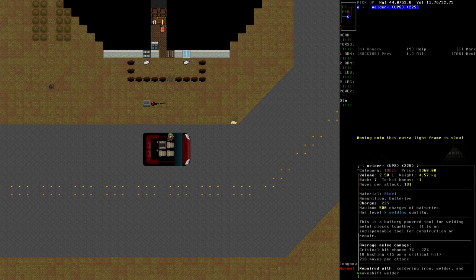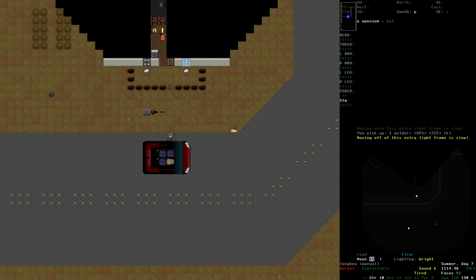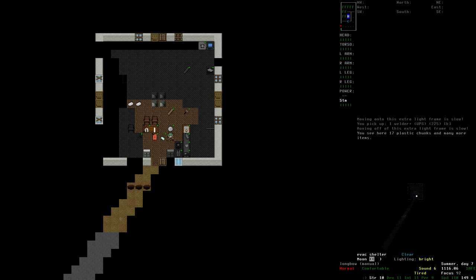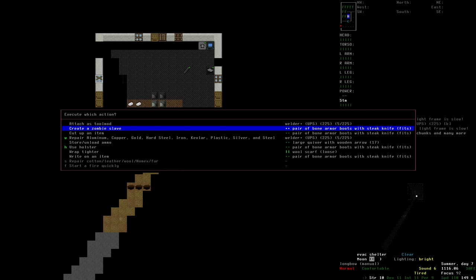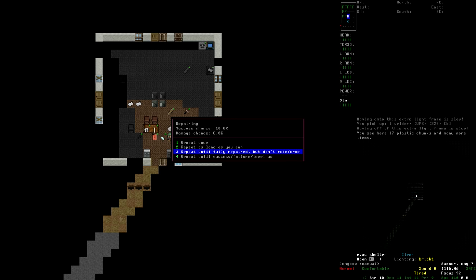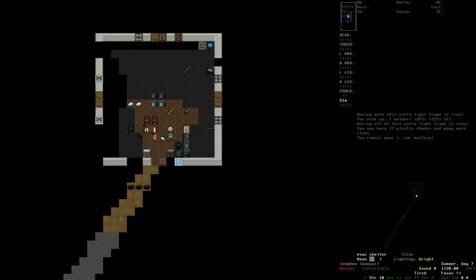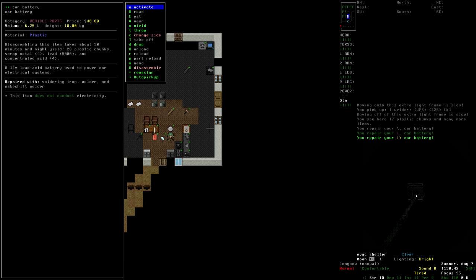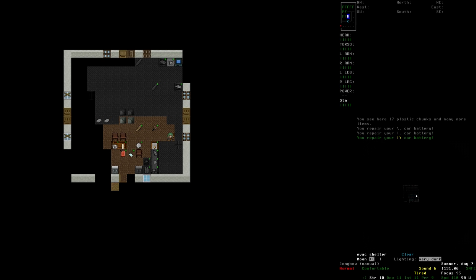Yes, it is. Okay, well, that's decently charged. That would explain why the car hasn't got much of a charge right now. But, alright, let's go ahead and repair our car battery. Repair until fully repaired. There we go. Marvellous. We've now got a slightly improved car battery, as it happens. Okay, well, it doesn't really matter. This won't really gain any benefit from that.